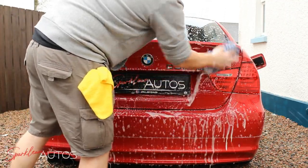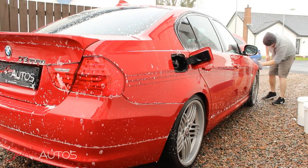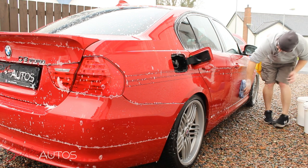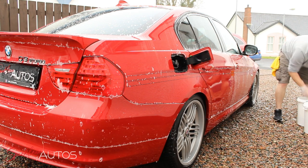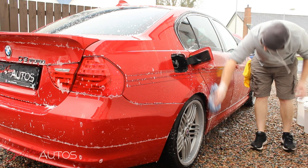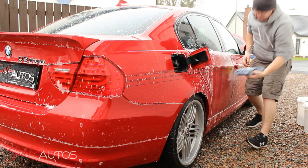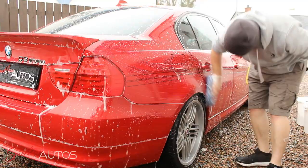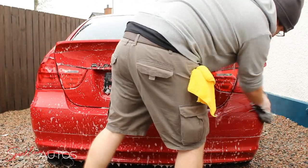It's there to clean off the bits that the pre-wash hasn't removed. So from my personal point of view, I don't think there's any brilliant shampoos. I'm just being honest. There are shampoos which do the job, and there are shampoos which don't do the job. This definitely falls into the category of a shampoo which does the job. Main thing you need from it is obviously your suds and your slickness. You want something that can get underneath the dirt and wipe it away without marring the paintwork. From what I can see, Guardz Therapy 1 car shampoo does both of those things, and it does them very well.